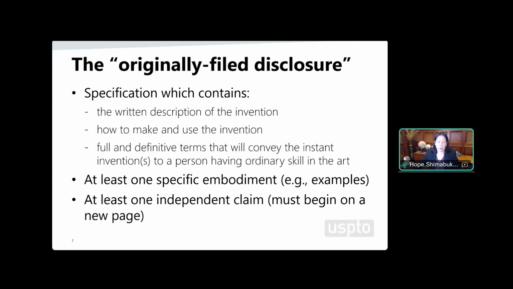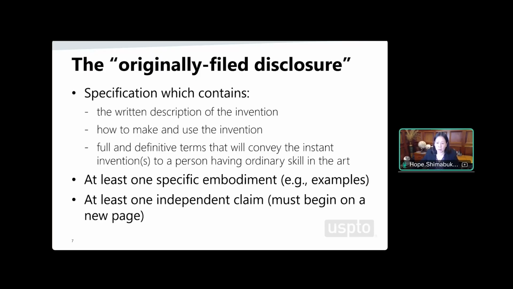So these are the requirements for a disclosure for a non-provisional application. Disclosure is the entirety of an application, including the claims themselves. What's included in a disclosure is the written description, abstract, drawings, and claims. And if you want to know more details about a disclosure and what is included, please refer to the Manual of Patent Examining Procedure, MPEP for short, but specifically section 608 that talks a little bit more about what's supposed to be included in the specification.